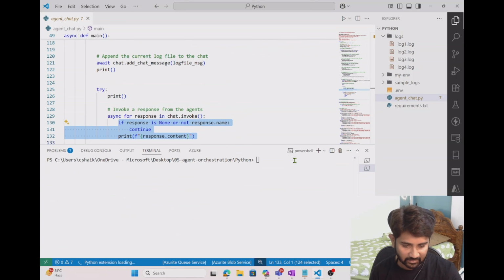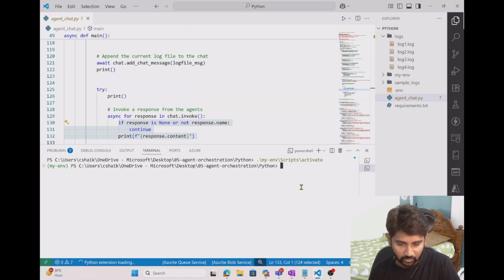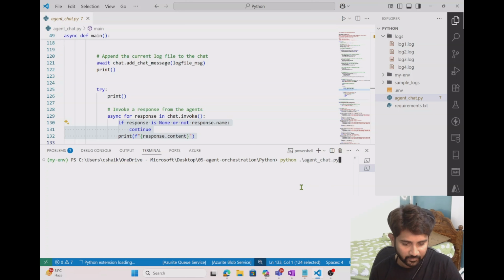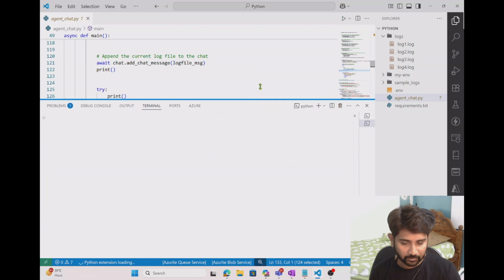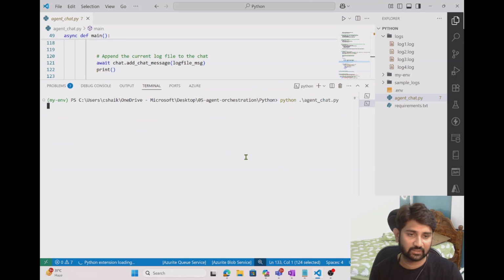I installed all the necessary packages in my virtual environment. So let me activate my virtual environment using this command and hit enter. Now I clear the screen, and I will try to run my python agent.py file. The moment I hit that, it will create a group chat object, selection strategy, termination strategy, and everything.